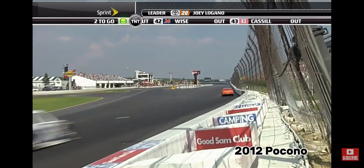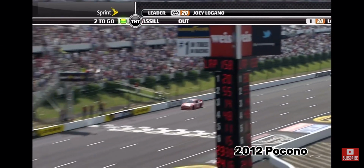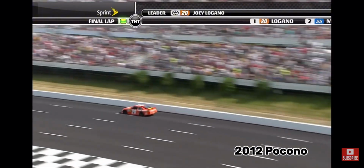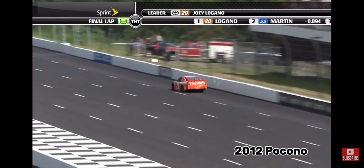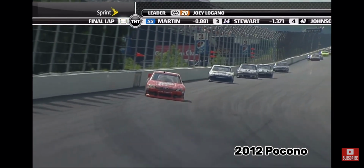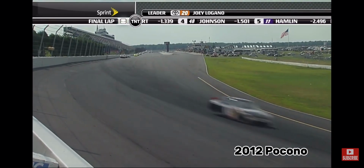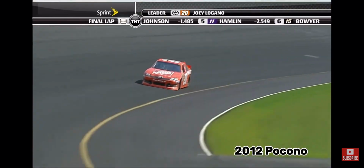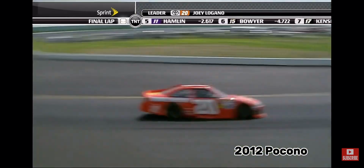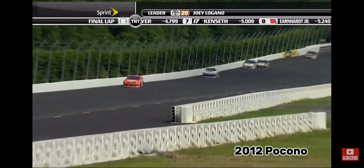The bigger thing for Joey, I think, is the pressure that is on this kid to go out and perform. And I do believe, like Larry said, Darlington was a huge boost. I thought he ran a great race at Darlington. Got in the wall there at the end and still came back and managed something out of it. So I think when you look at Dale Jr., as we said before, drove his way back to 8th. That's as far as he can get. When you start racing against Kenseth and Biffle and Hamlin and those guys, it gets tough at the end of the race because they're not giving an inch.